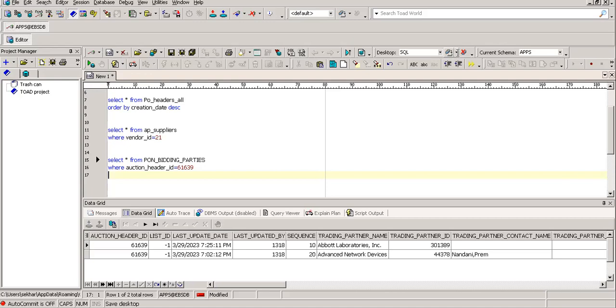Okay, that's why I try to compare both EBS and Fusion functionalities, so that you can work on both as a functional person. As a technical person, I'm also showing the tables involved, so that if somebody asks you to work on the functional or technical side, you can easily develop reports.